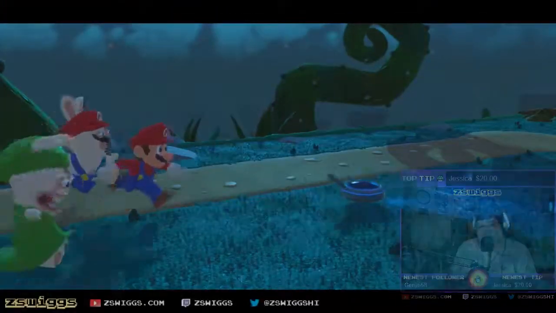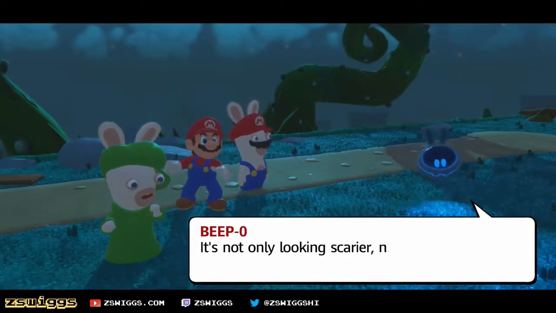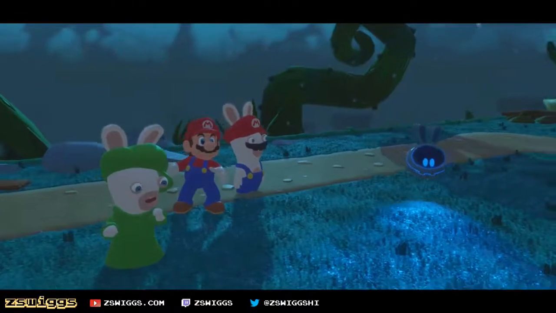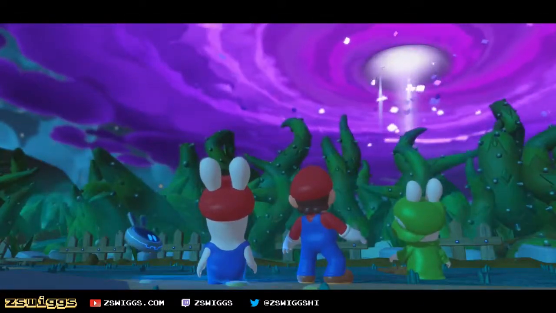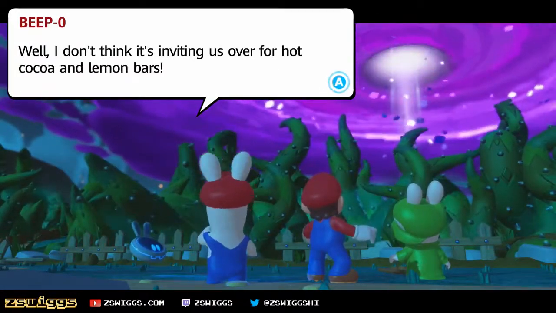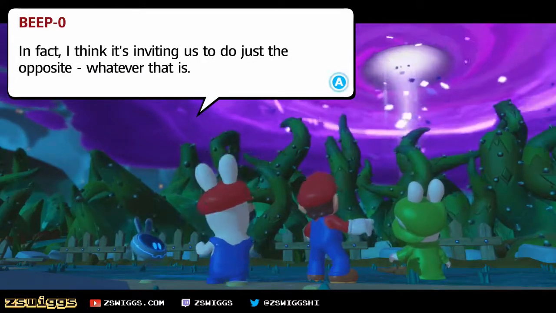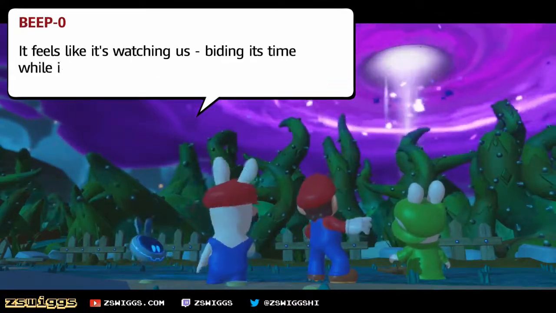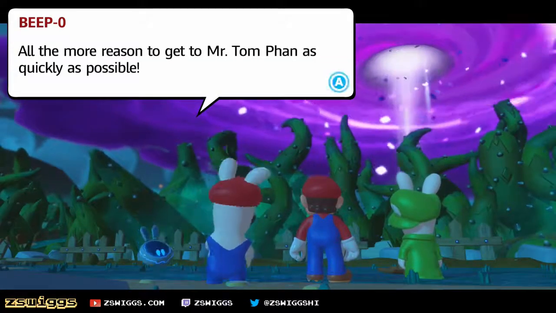Oh, cutscene time. Oh gosh, look up! It's not only looking scarier, now it sounds awful too. Yeah, that's looking bad, guys. Well, I don't think it's inviting us over for hot cocoa and lemon bars. In fact, I think it's inviting us to do just the opposite, whatever that is. It feels like it's watching us, biding its time while it grows in power. All the more reason to get to Mr. Tom Fan as quickly as possible.